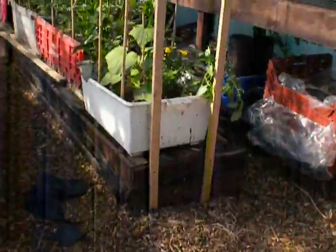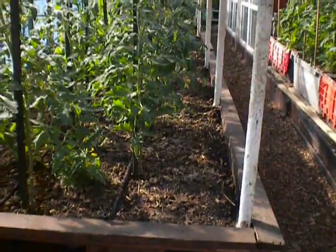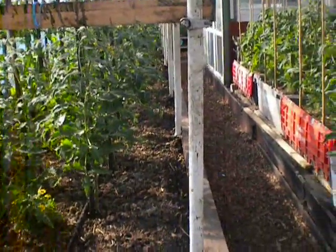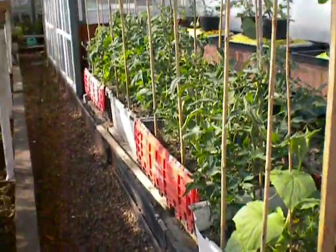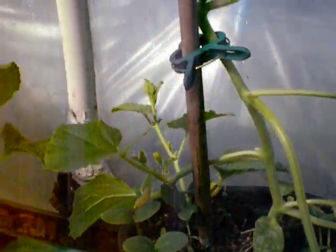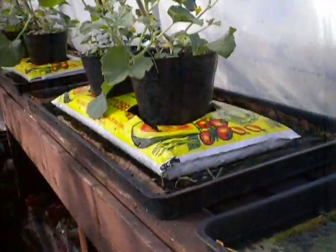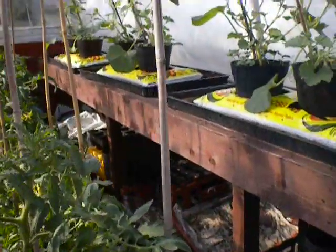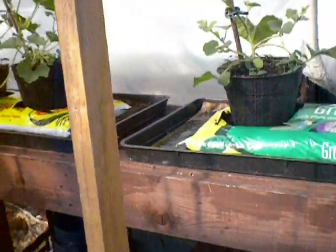Right, into the big tunnel now. The heat in here is absolutely terrific. I came in last night with the camera and unfortunately it steamed up within five minutes. It was like fog on the Tyne, so I had to come out. Well, melons are doing terrific. I've just taken delivery of a bale of straw. So these will all be strawed up this weekend, right along the centres. As I say, the runners are coming on them now. So we'll set the runners across on the straw and hopefully let a couple of the flowers fruit. I like to try for about four melons per plant, which is quite ample for these.